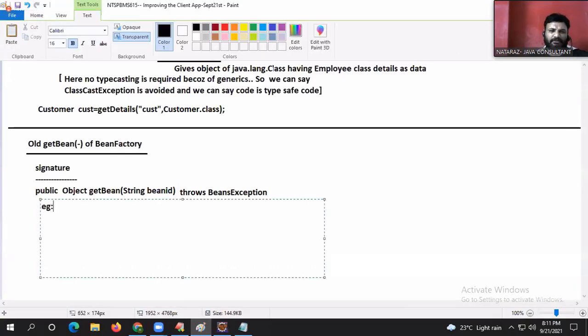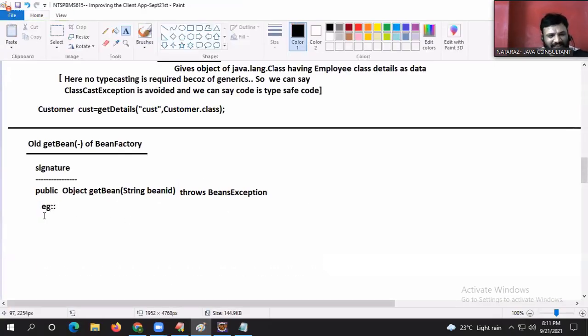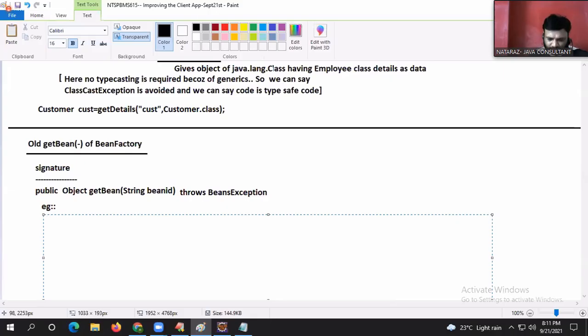Okay, example. Object obj = factory.getBean, where factory means our factory only, and the bean ID is wmsz.